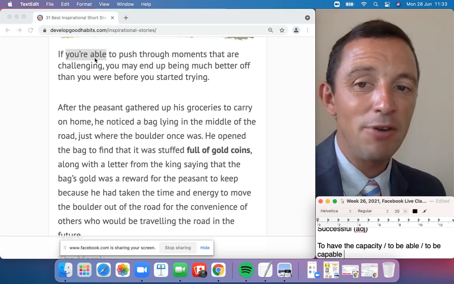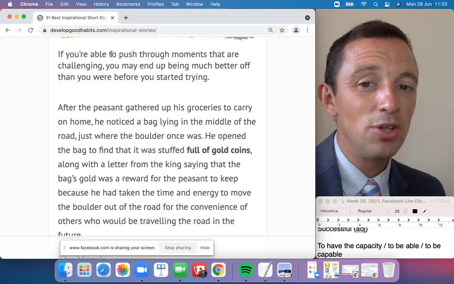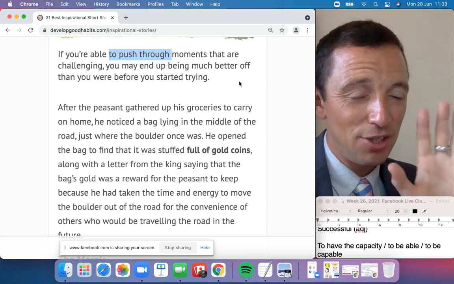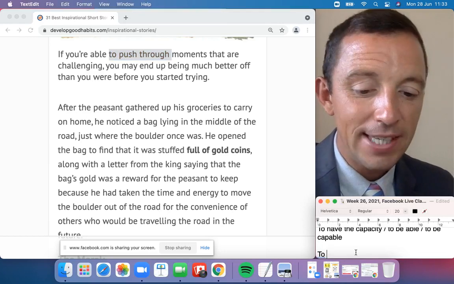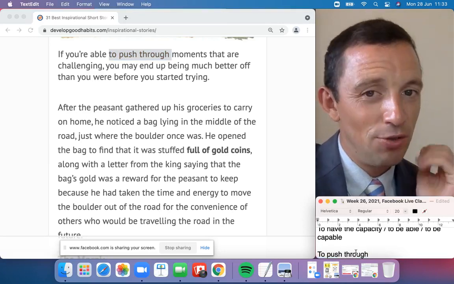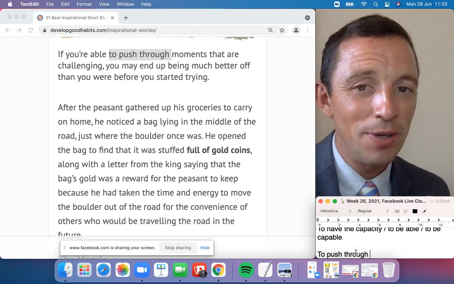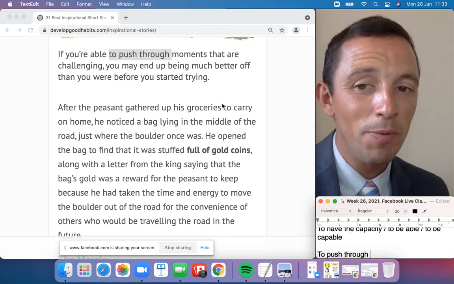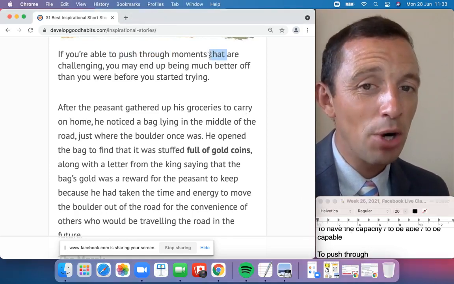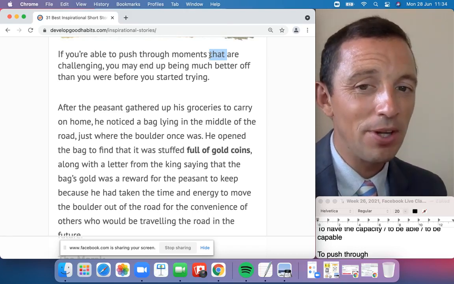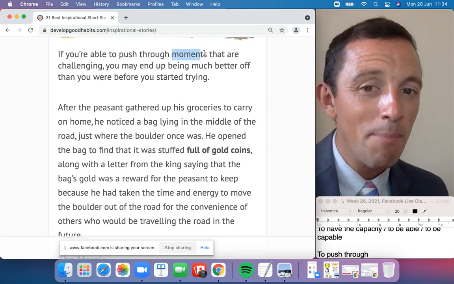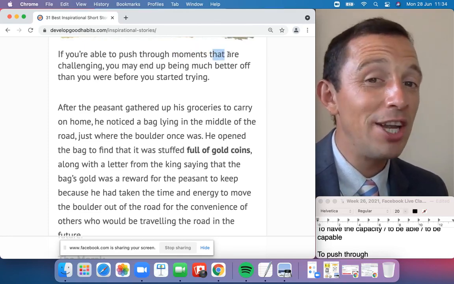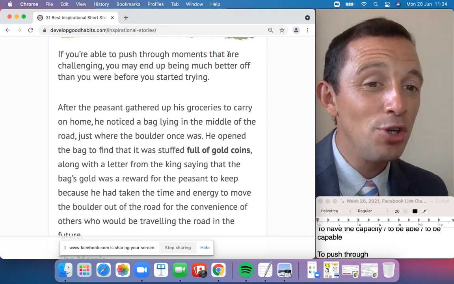And here, if you are able, if you have the capability to push through moments. So the verb to push through, push is this action, to push, and através is through, and the significance is maybe to continue, to really persevere, to really continue in the difficult moments, push through moments. That, again, this is the relative pronoun, which, that, who, they're the most typical. So it's the substitution for the subject, which are moments. That, because we continue a new sentence, a new clause, and we have a new verb to be.